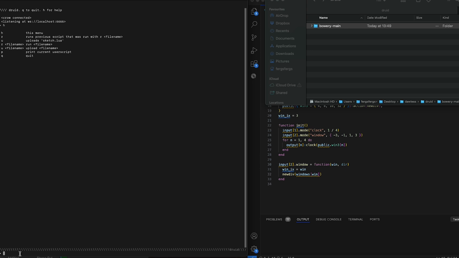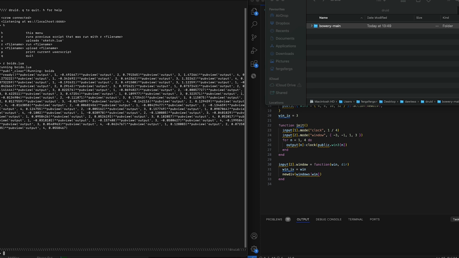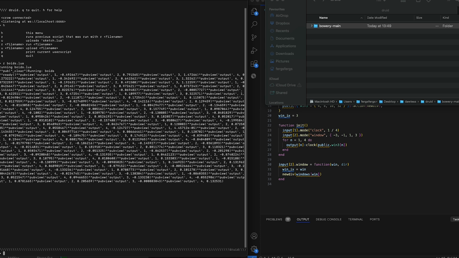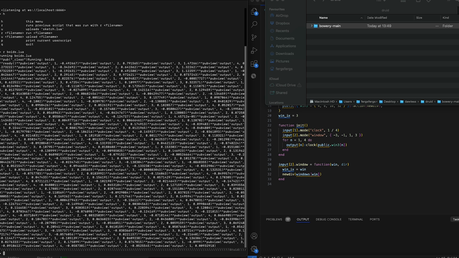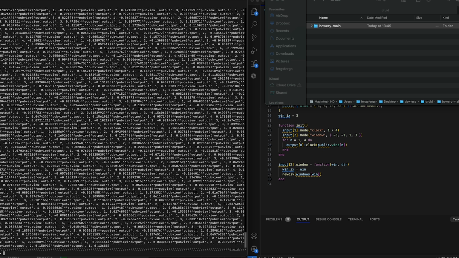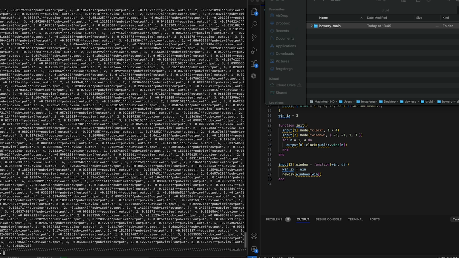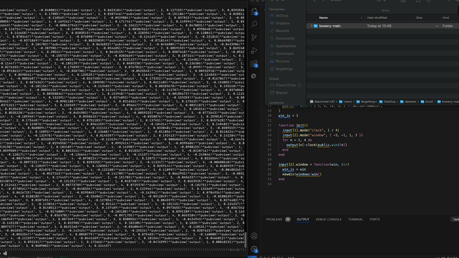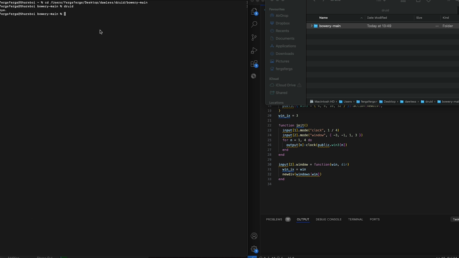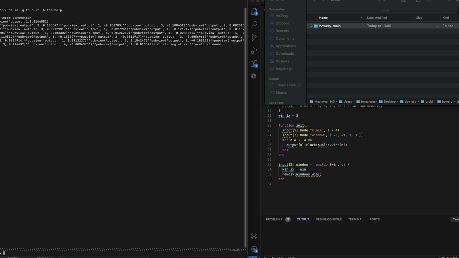Now that we're in here, one thing that we can do is run a script. So if I press R and then space, we can see here a couple of scripts. So let's say, for example, if we want to see what boids does, you can type boids and it will start doing some mumbo jumbo in text here as well as on monome. But for you to understand what we need, I'm just gonna quit and start DRUID again.